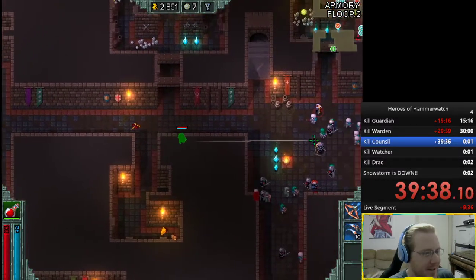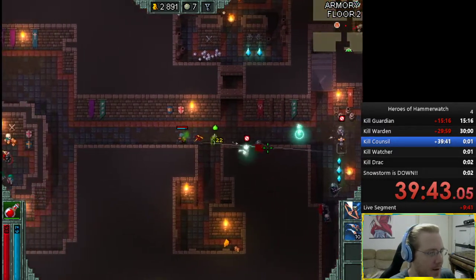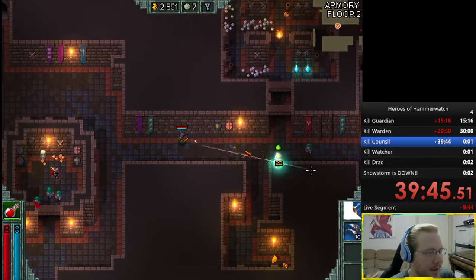Trying to decide how this is going to work best. Can I get him? Can I get him? Got him. Okay. So we got a few ghosts spawned out of there. Not terrible.